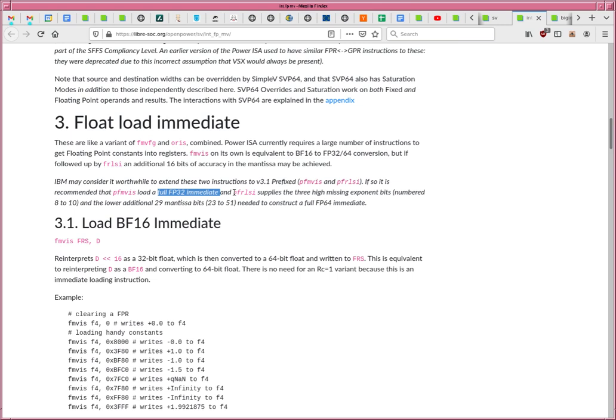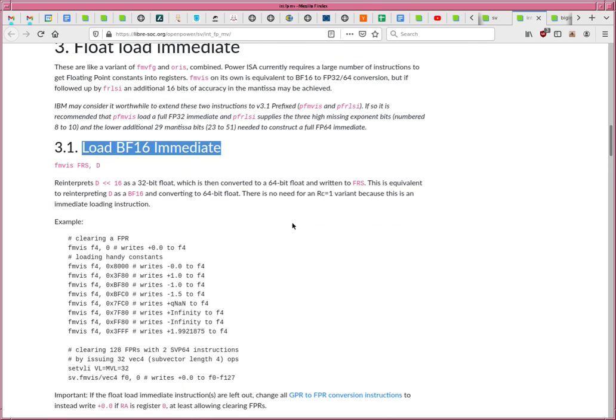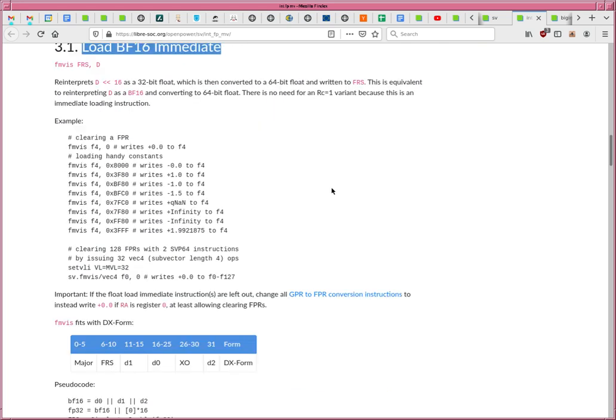Even just having this one instruction, the BF16 immediate, which gets expanded out to FP64, the amount of effort that is needed to do a floating point load at the moment is just ridiculous, even for things like loading 0.0 into a register.